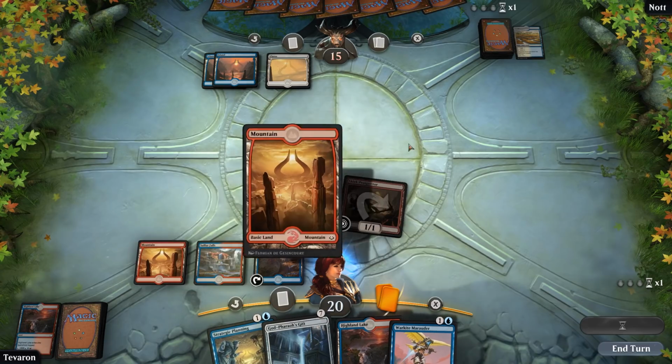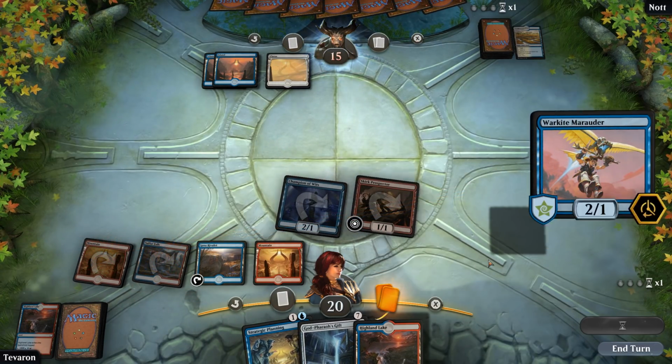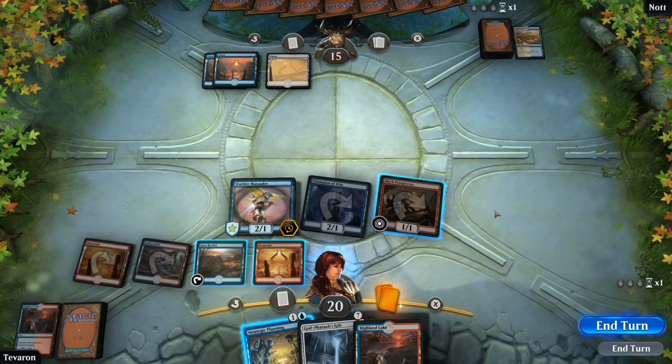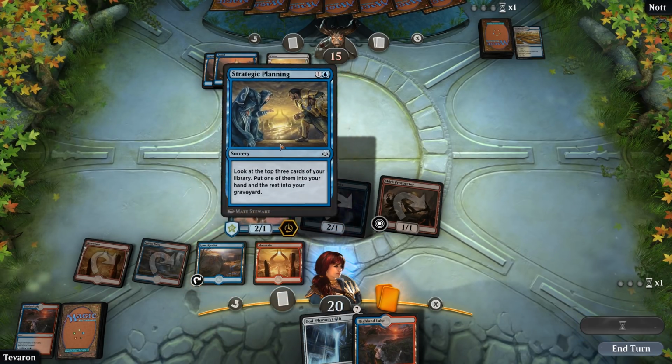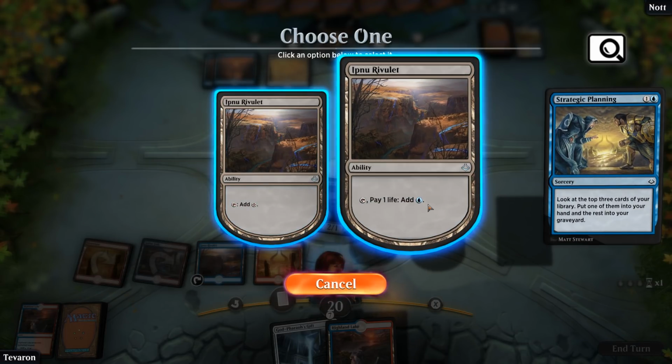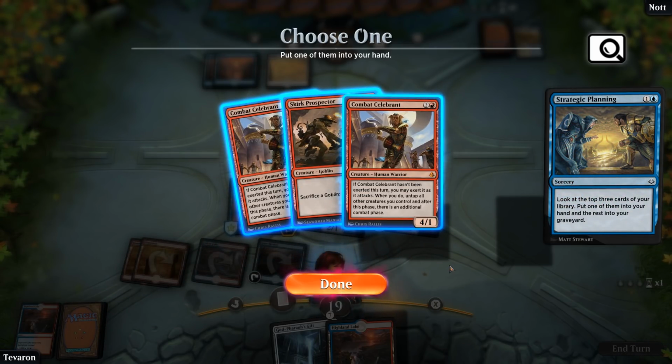Well, we will start off with a Warkite Marauder. Alrighty. Guessing the opponent does have a counterspell in hand. They thought a long time about that. We'll try for Strategic Planning. Take a damage from our Rivulet. Alright, they let that resolve too.